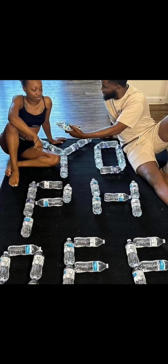Cat's claw, chaparral, olive leaf, and what's that last one? Black walnut hull. This is where you get your probiotics from, especially when you make it into a tea. And you make it into a powder form and add it to your juices. All right. Now, one more thing: if you're dealing with yeast infections, urinary tract infections, candida overload, viral loads, that's what you need to get on. Okay.